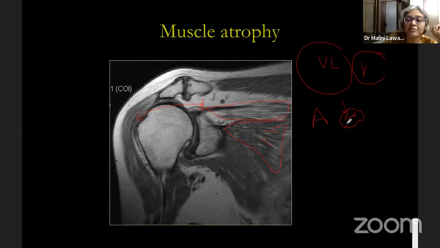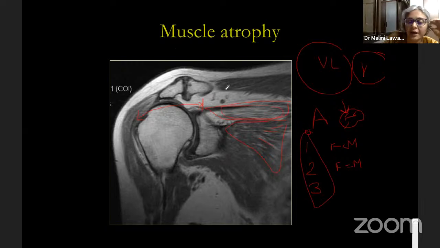One may still operate for pain relief, but the prognosis, function-wise, may not be completely recovering because of the atrophy. You can use the Goutallier classification, where you have 0, 1, 2, 3, 4. Grade 0 is where there's no fat. Grade 1 is where you have less fat and more muscle fibers. Grade 2 is where you have equal fat and muscle fibers. Higher grade would be something like this, where there is more fat and less muscle fibers. Even if you don't use this classification, we use mild, moderate, severe atrophy with fatty infiltration.